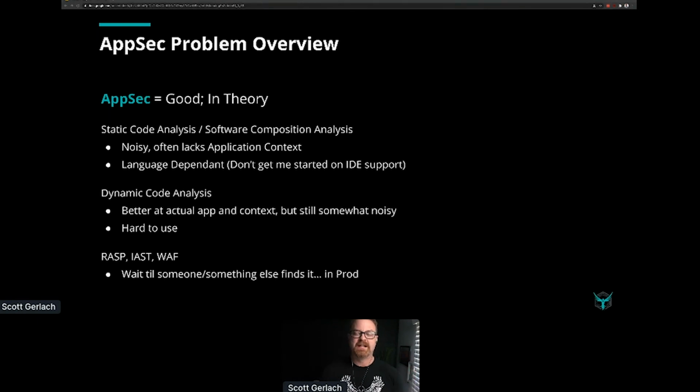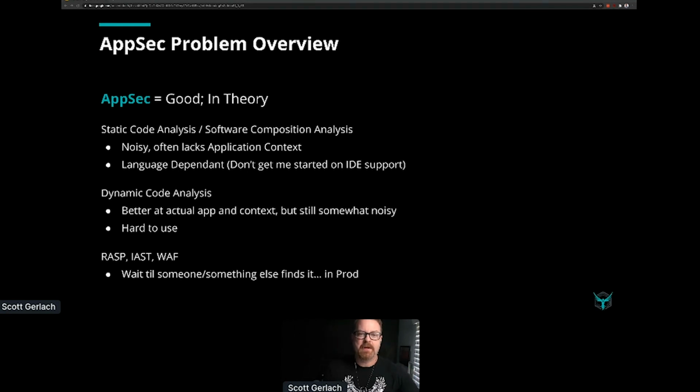Back to the tools. Static code analysis and software composition analysis look at code that you've written and code that you've included that someone else wrote, to see if there are problems with how you wrote code or vulnerabilities that exist in the libraries you're using. Oftentimes these things are noisy.